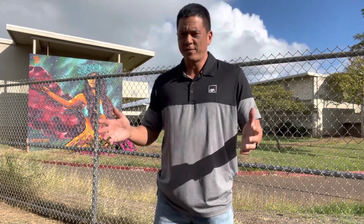Now, your dwelling coverage usually dictates the amount of coverage you have on some other parts of your homeowner's policy. The first thing is what's called other structures protection. And other structures protection is essentially going to cover any other structure that you own on your property that's not physically connected to the house. So again, other structures would be a separate structure. Out here in Ewa Beach, we've got a couple different communities that have detached garages. So that's where you're going to find your coverage for your detached garage.